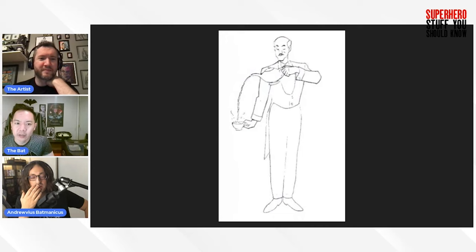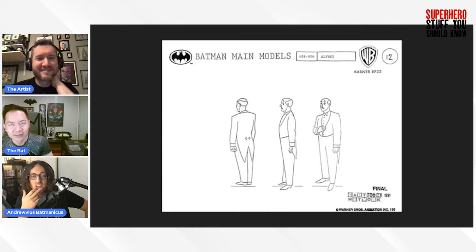That's true. I couldn't find any different designs for Alfred. It seems like they stuck with one design, and he always looked like that. So, yep. I do have concept art of him fancily pouring tea into a cup, though. He's showing off. Knocked it out of the Alfred park. Alfred skills, yes. Stick with this. And, of course, the final design of it, which is pretty much what we saw.